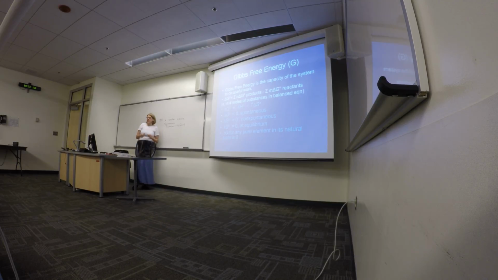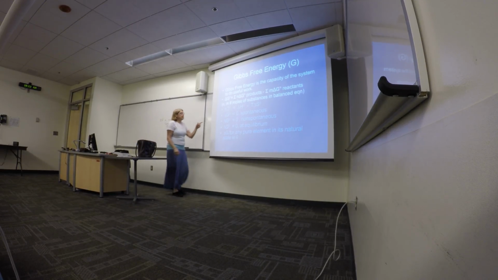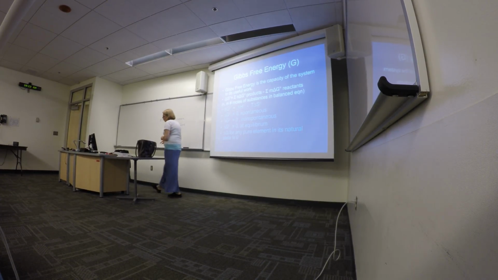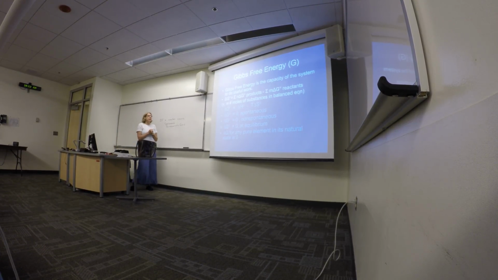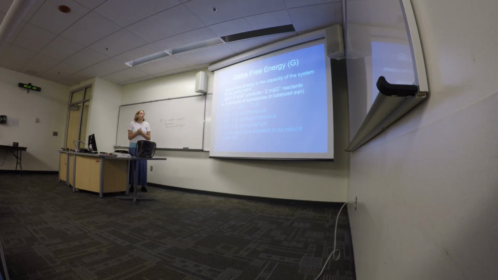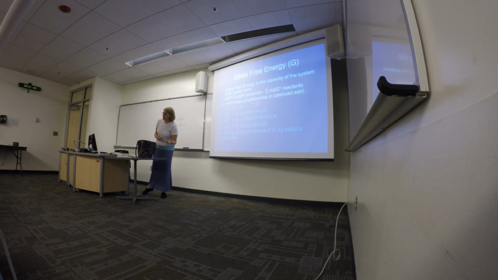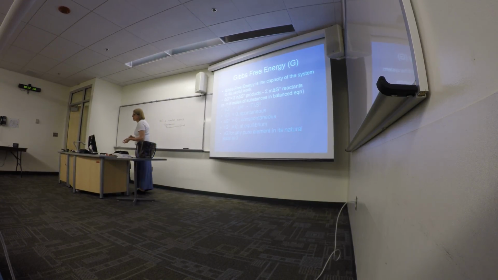Gibbs free energy, you'll see that we can relate it to our delta H and our T delta S. We're going to talk about why we can do that in just a minute. And why that's important: the Gibbs free energy can tell us how much energy is available or free. This is why they call it the Gibbs free energy. It tells us how much energy is available or free to do useful work. Because that's really what we'd like to know, right? We'd really like to know how much work we can get out of this system, or how we can change this system so we can get more work out of it. What would we have to do?